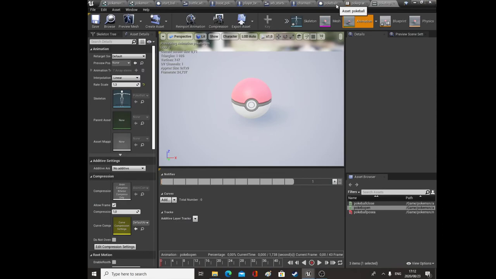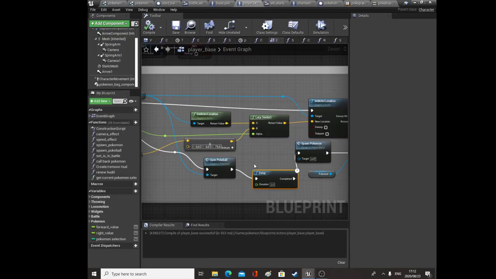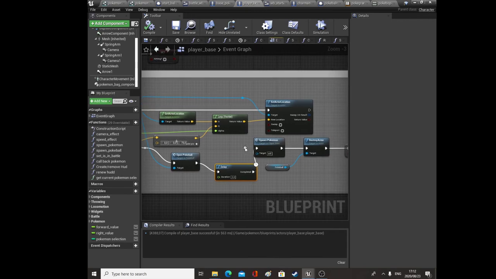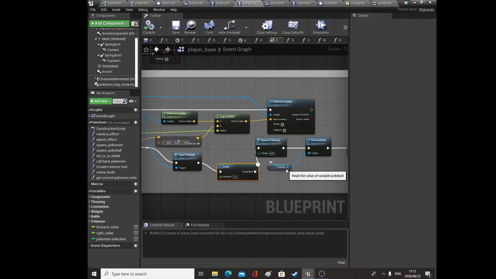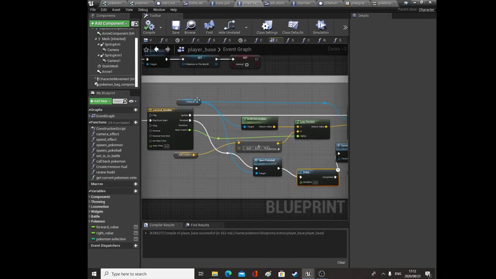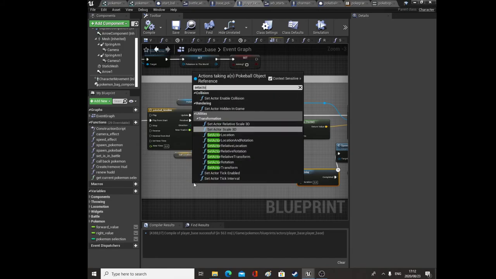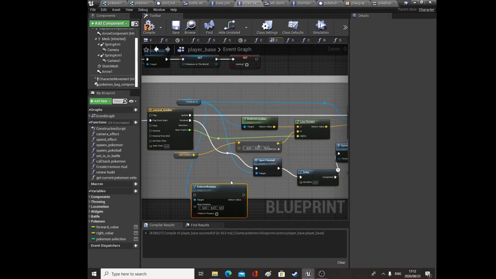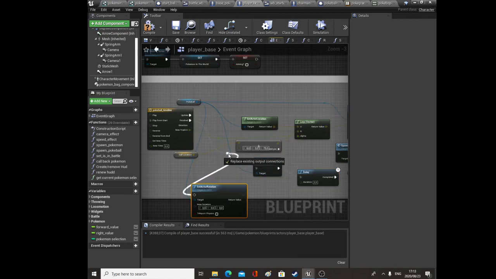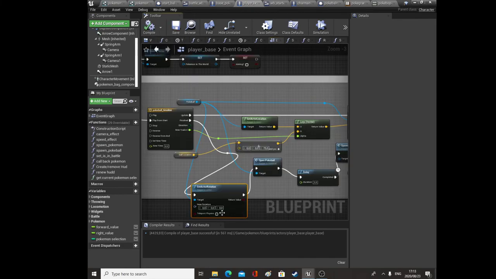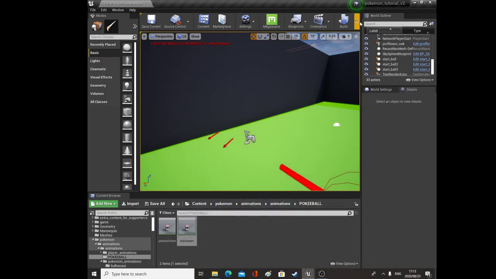We'll set its rotation after we throw it as well. Why not just do that in this video as well? Right before we do that, we'll drag off of our Pokeball and say set actor rotation, and we'll just set it to 0, 0, 0. It should work, I think.